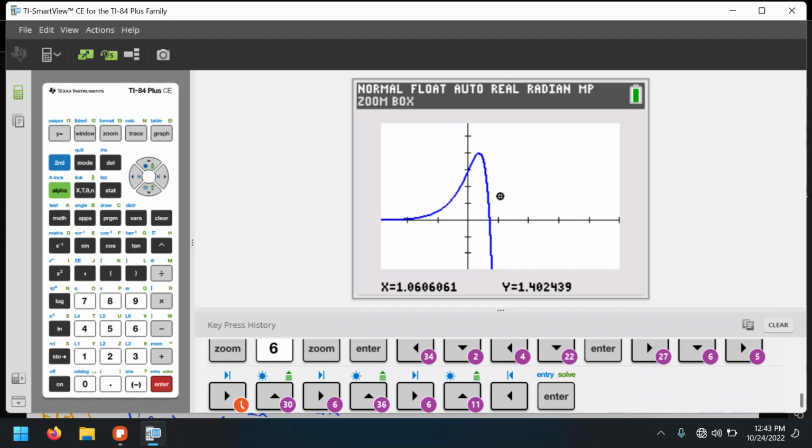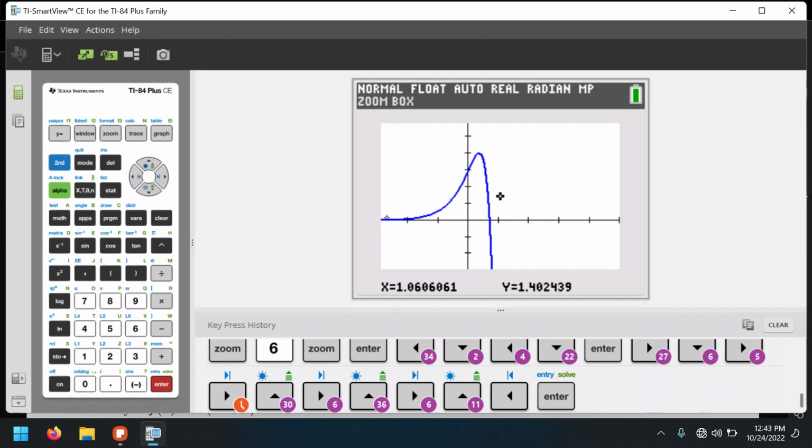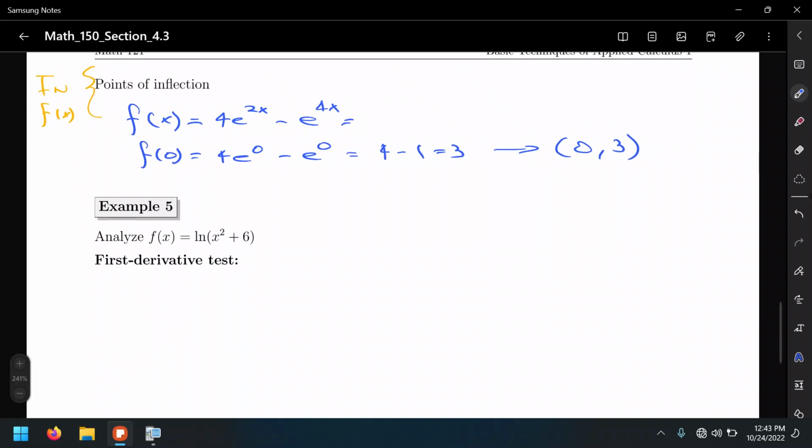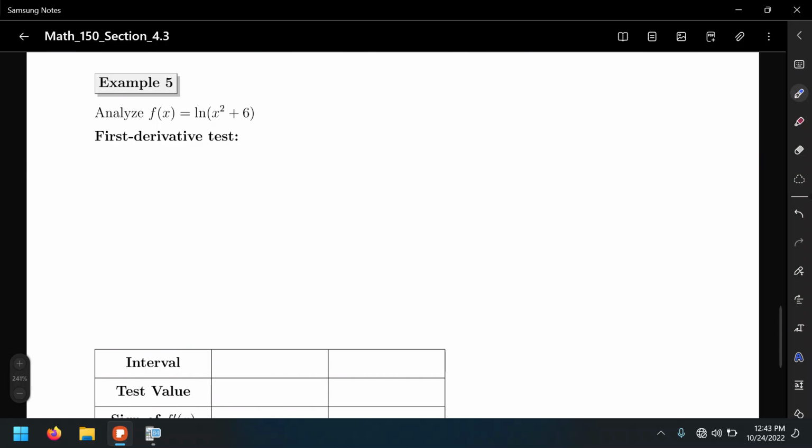And what else? So we have a point of inflection at the point 0, 3. So it goes concave up. And here at the y-intercept, that's 0, 3, that graph becomes concave down. All right? It goes to concave down, and it's also increasing and decreasing from that critical value. All right? So that actually confirms our calculations. All right? And let's see. So there's one more exercise. However, I think I'd rather do this on a different time.